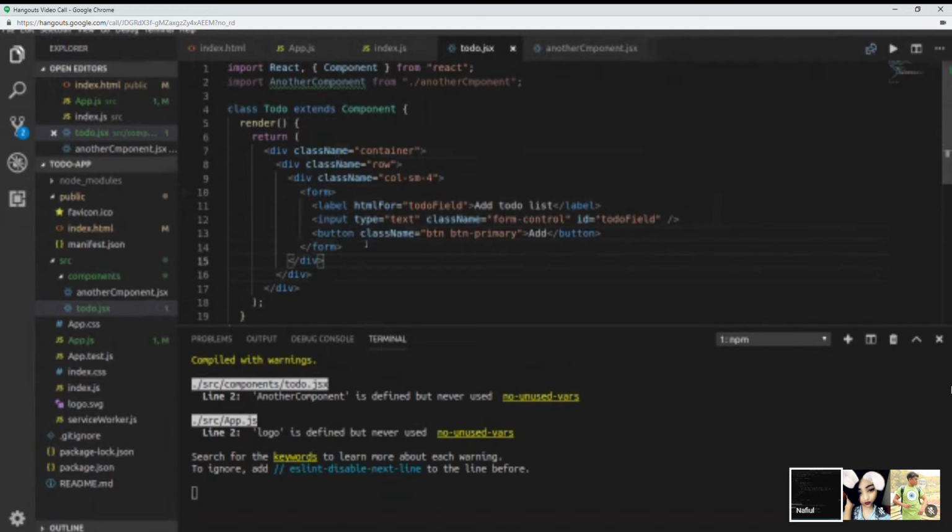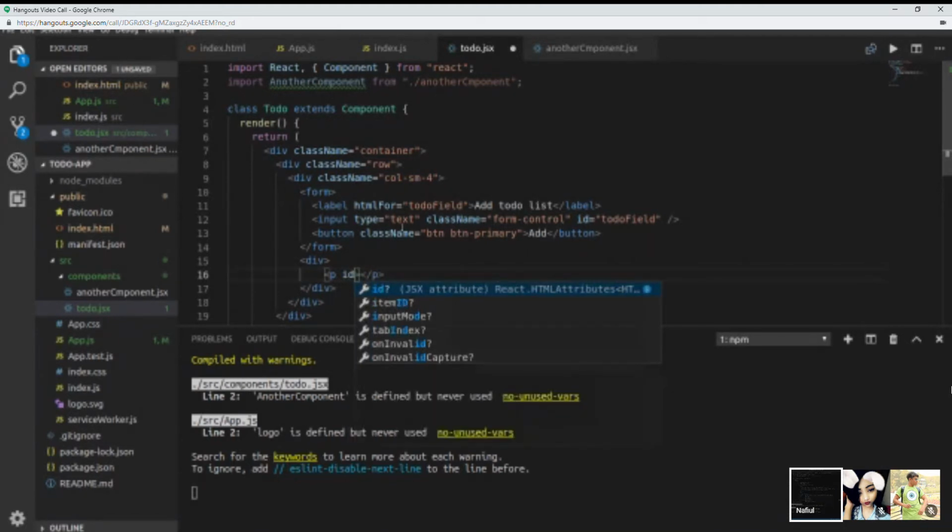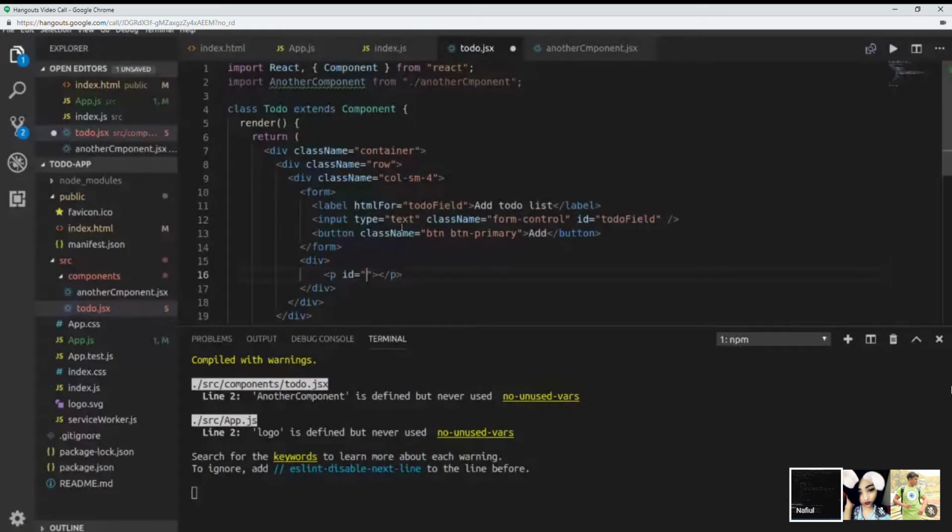For now, we can get a simple div here. Inside the div, we can get a paragraph with id equal to todo list.